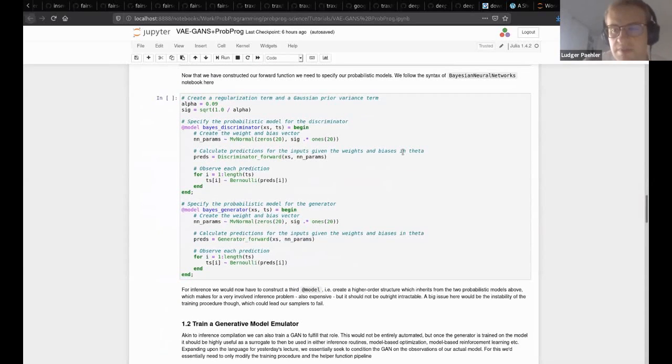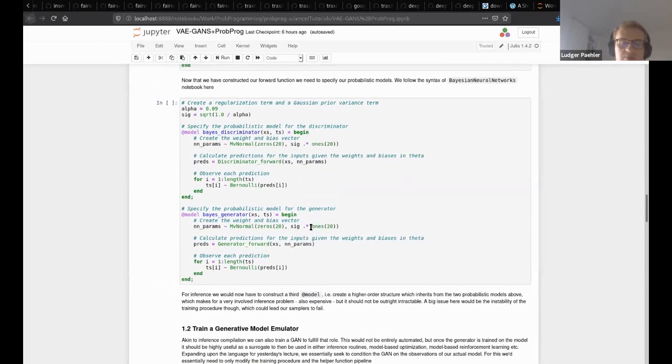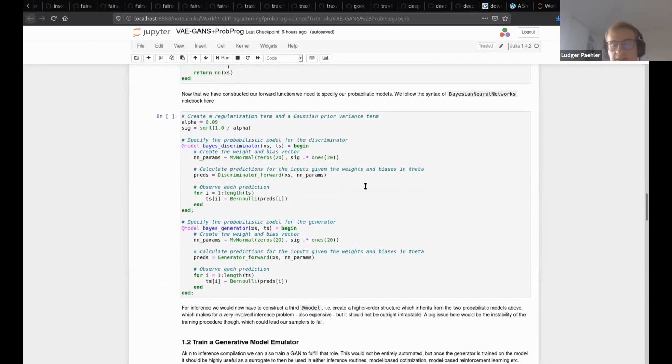So this is also more of a sketch, to be honest. Again, hyperparameters here, but looking at the discriminator, for example, you sample the prior from a multivariate normal, and then you pull it through the uniform forward model. The same thing goes for the generator. But what is not contained here is the full training routine where both of them would be combined back together.